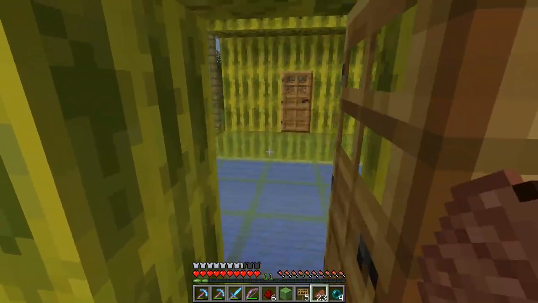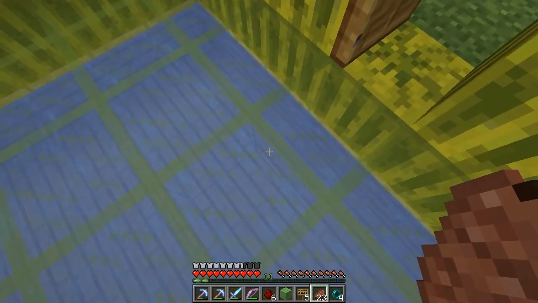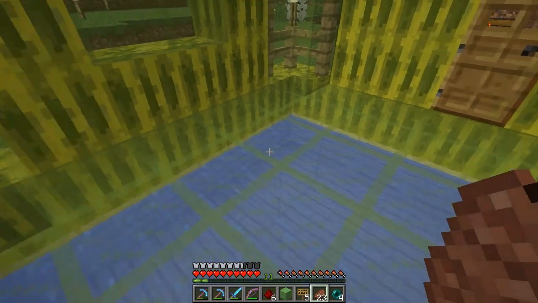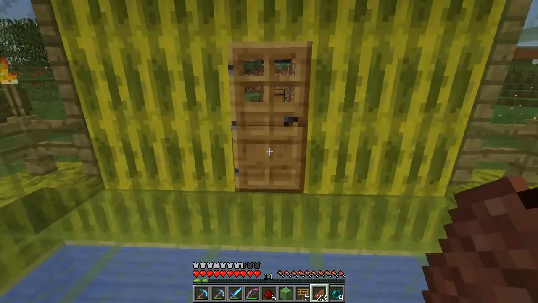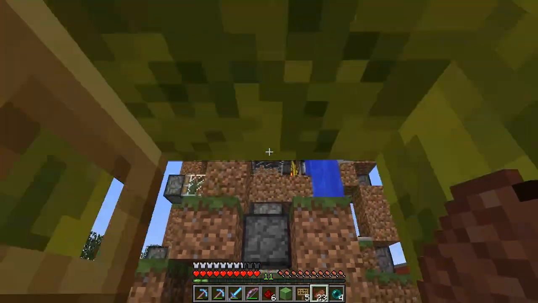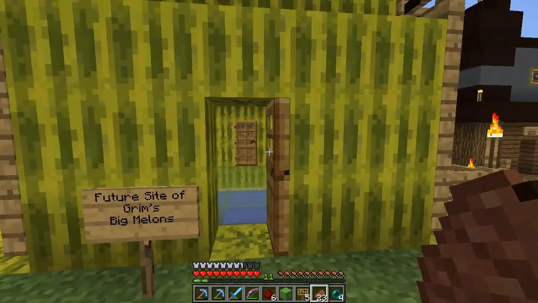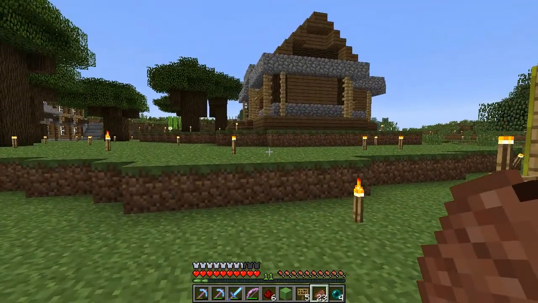This is Grimm's Big Melons. If you look through here, you can see that there's stationary water underneath green glass, which looks kind of neat. I'm not sure whether I would use that in my personal build, but it is an interesting idea. And this is the giant farm for it. We'll see how it works out for him. Personally, I've got plenty of melons, so I probably will not be buying your melons, Grimm.